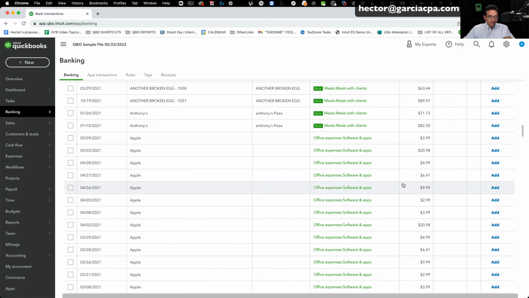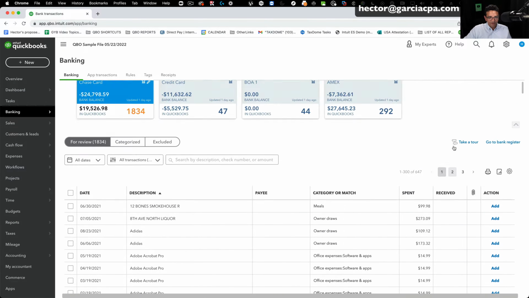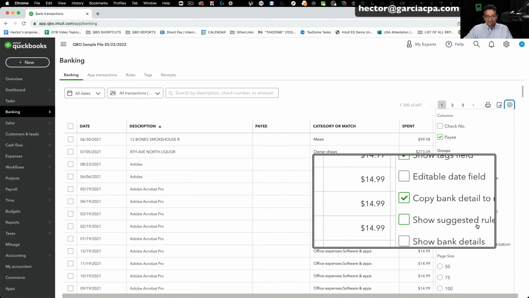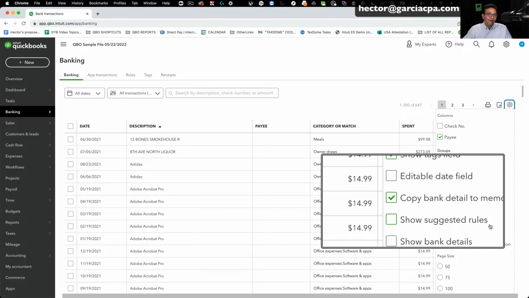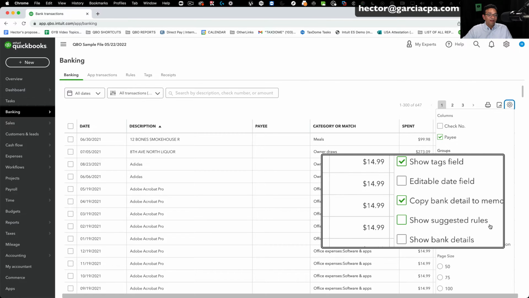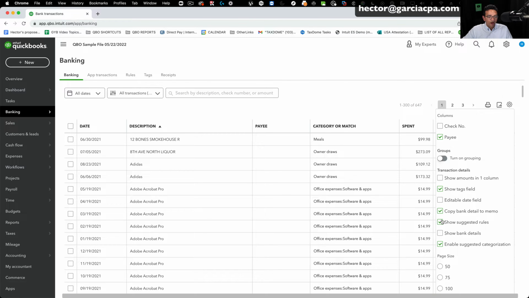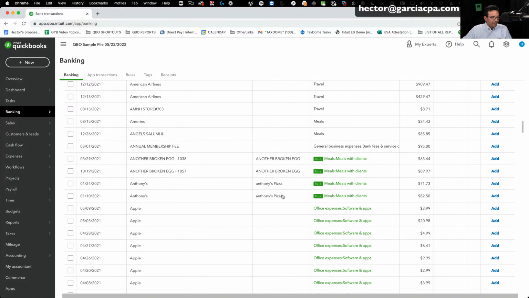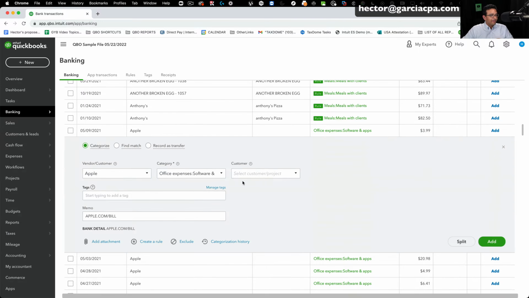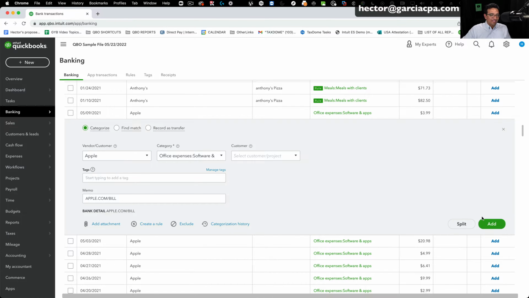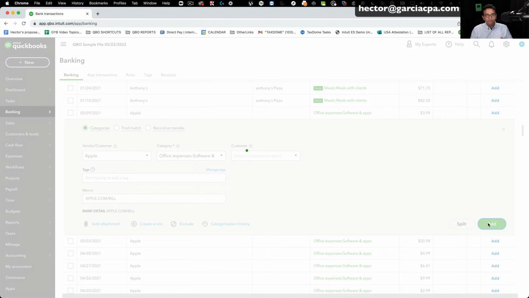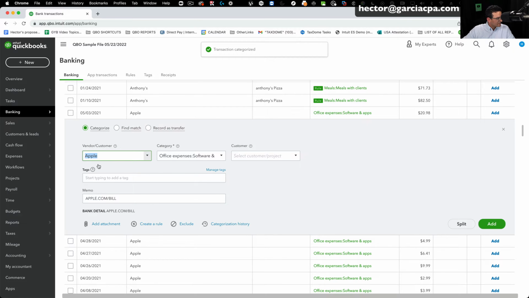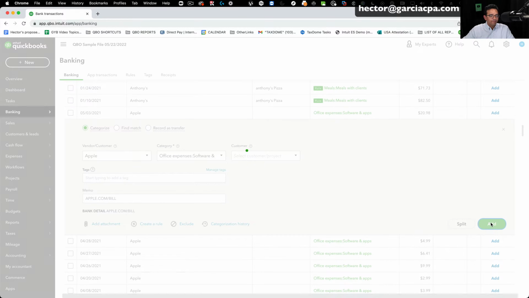If it didn't happen, and this is probably because it's turned off, and great lesson about dealing with the settings here, there's a little option here that says show suggested rules. I had it off, so naturally it ended up never asking me about it. So I'm going to turn that on. That way it actually starts suggesting a new rule for me. I'm going to come over here. And remember, you notice that I kept doing it over and over and over, and it never asked me. Now that I start adding them, QuickBooks will detect the pattern. Let's do one more. We'll select Apple here and then click on Add.